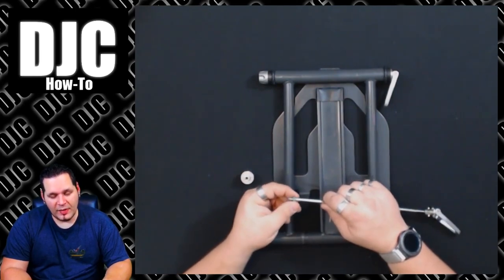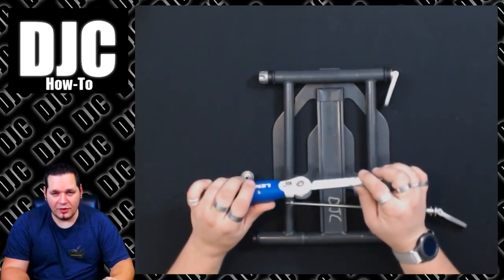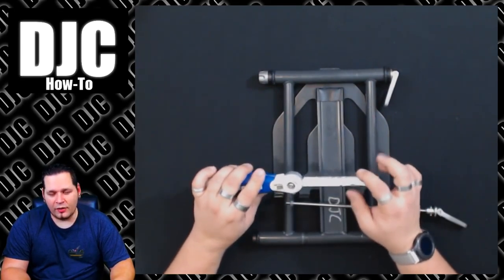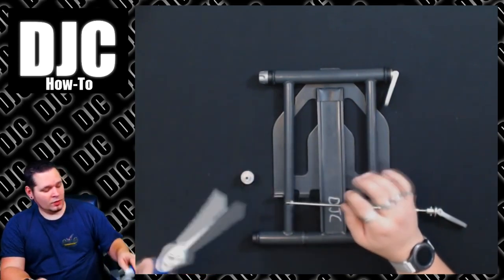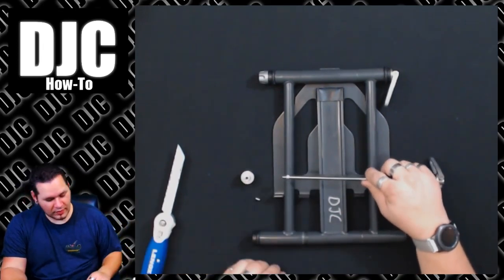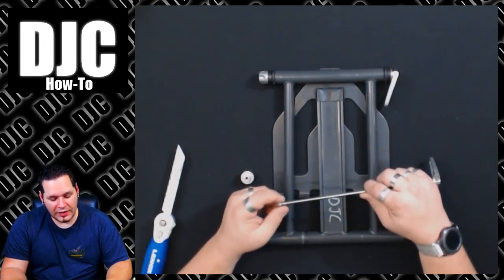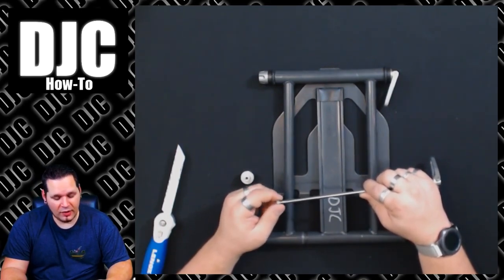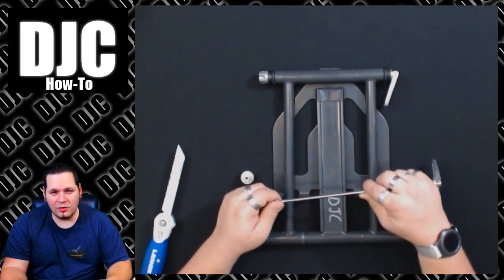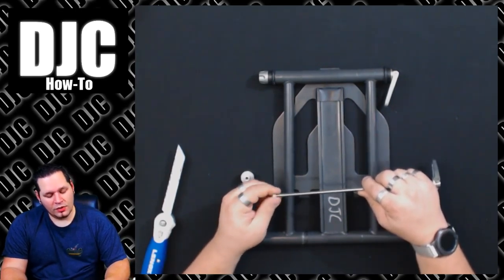Basically, take the nut, screw it on, then take a metal-tooth hacksaw blade — you can use a hand blade, a Sawzall, a grinder, or a cutting wheel, anything that cuts metal efficiently. I've gone ahead and pre-cut this — I got about a half inch off the end, shortening it just enough. When you take the nut back off you'll feel it bind a little from the bent threads, so just massage it back and forth with your fingers using small movements. Don't force it — just work it back and forth. This cleans up the threads; they don't have to be perfect since nobody will ever see them, but it definitely makes life easier.